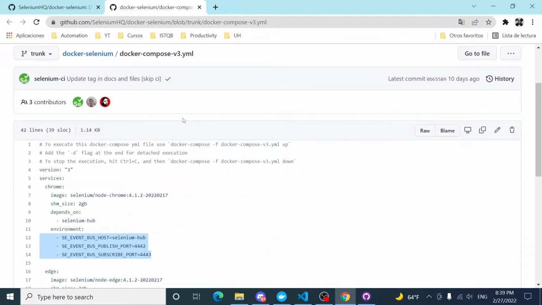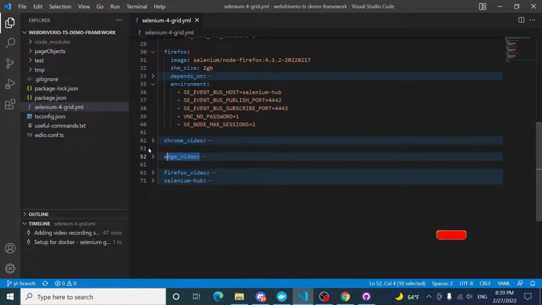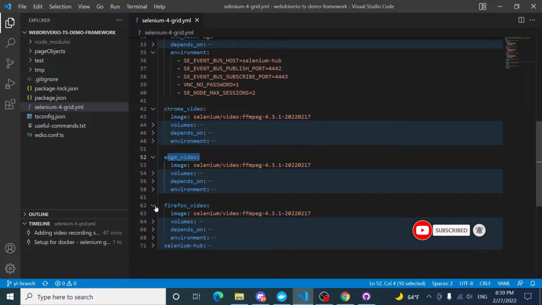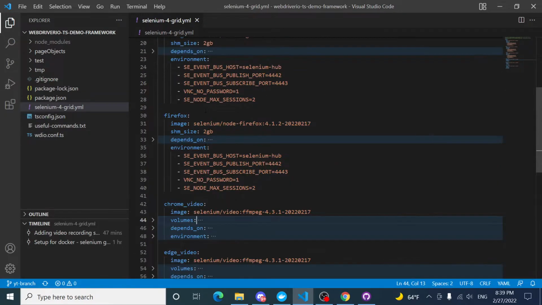Okay. So something that we can do here is add some containers that record videos. Basically what is going to be happening here, as you can see, we're going to be getting an image, right? This image is going to be recording every single thing that happens in the grid in every single node.